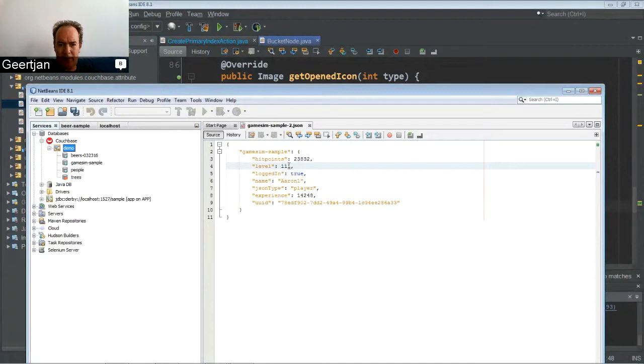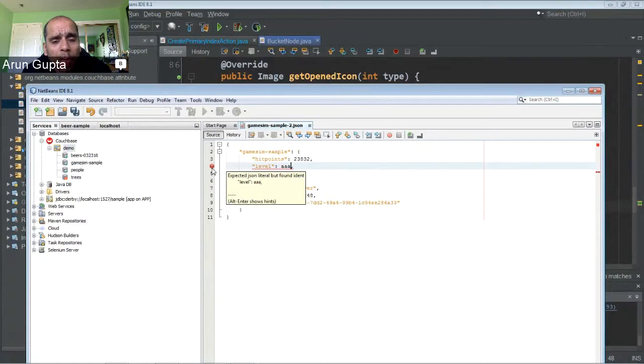What I just noticed that I kind of like is that we automatically get some error handling here. I have a key called level, and if I type in something that is not a number, then automatically I get an error message because it's not inside of a string. So this error handling is quite nice as well. Correct. Remember this is a flexible schema, so there is no schema here. But essentially, if it's a number, then it has to be a pure number. If it's a string, it has to be within the quotes. So that is automatically provided by NetBeans itself. Yes, definitely. Correct.